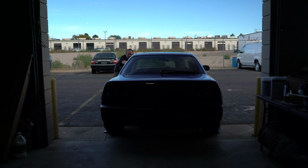So we have finally got the car back from paint, and today I'd like to do a special thanks out to Supreme Refinish down in Colorado Springs. I'd also like to thank my friend John Tucker. Come on in, right there. There you go. Yes, and thank John today. He used his enclosed trailer today to help us move the car back. And the car made it back in one piece, and that's the most important thing.